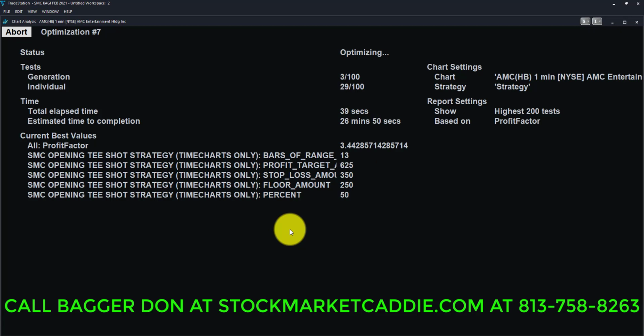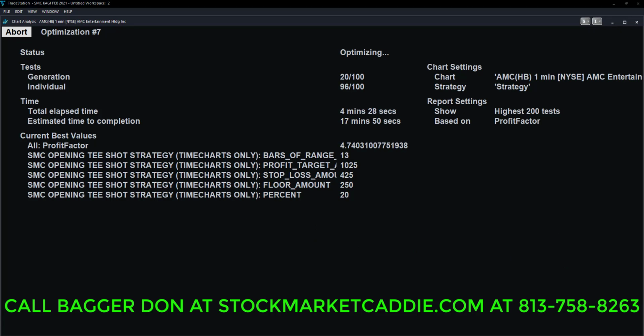So I need to create this file, and I'm going to show you the results of this backtest, and then I'm going to show you, time permitting, what we're going to do with the Walk Forward Optimizer, especially for our members. So stay with me. So the backtest is still running.